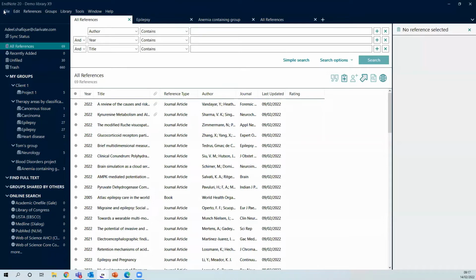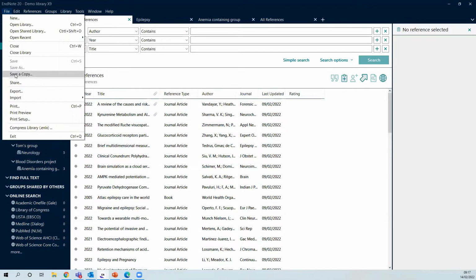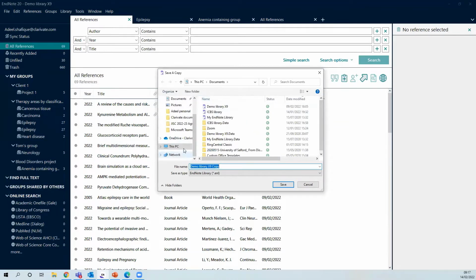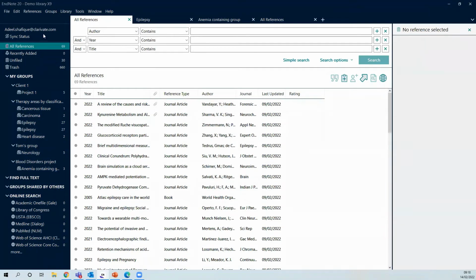The first thing I want to mention before we do anything within the platform is that when you are saving your library, so File and Save, we always advise that you save it on your local drives, for example, your desktop. It's recommended not to save it on OneDrive, Network Drive, or SharePoint. The reason is that it can lead to corruption of your library over time. So we always advise that you save it on your local drives. That's one of the first important points.